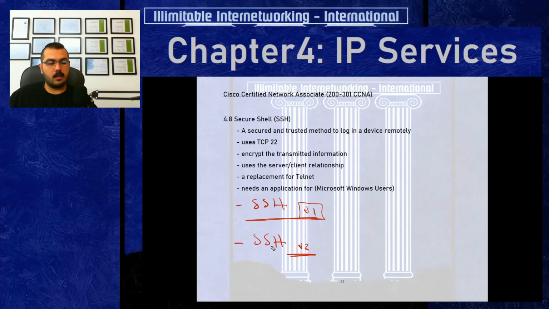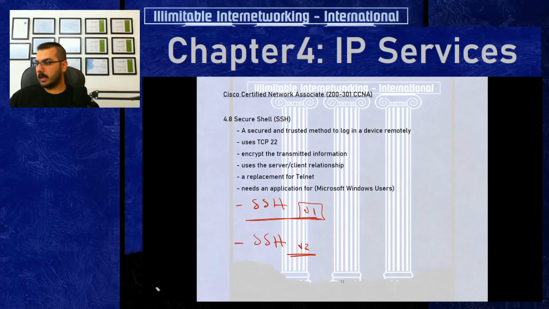There is a difference in the key generation between them, to use SSH v1 and v2, and you will see this in the lab, because for the new CCNA you must know how to enable SSH on a router and on a switch in your network.